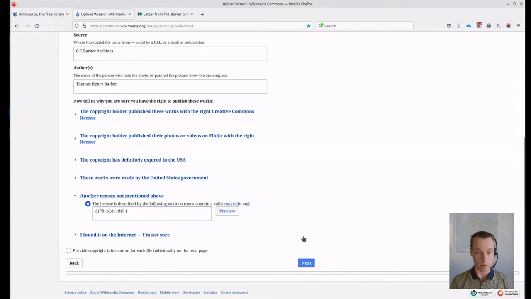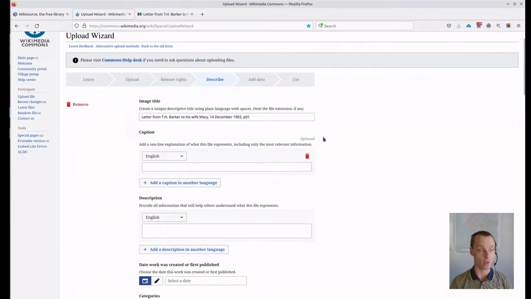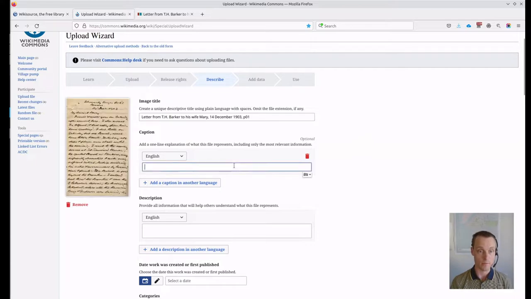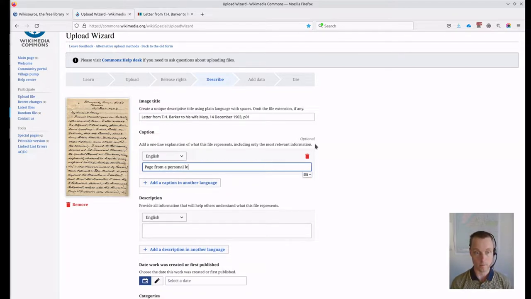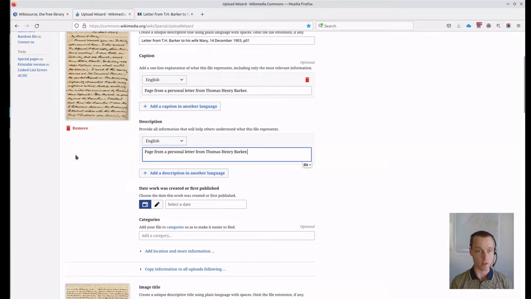So then we can click Next, and now we go to describing individual images. So in this case, the descriptions here can generally all be the same. They're not going to be that useful anywhere. And we'll just reuse the caption as the description, because the upload wizard doesn't let us carry on without one, but we don't need it to be any different.